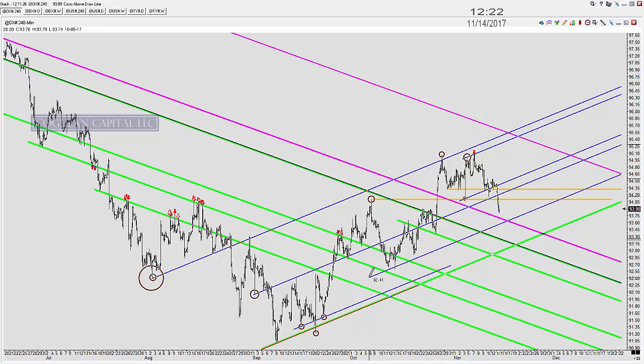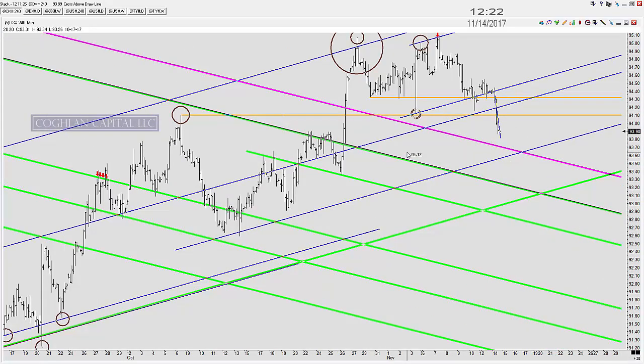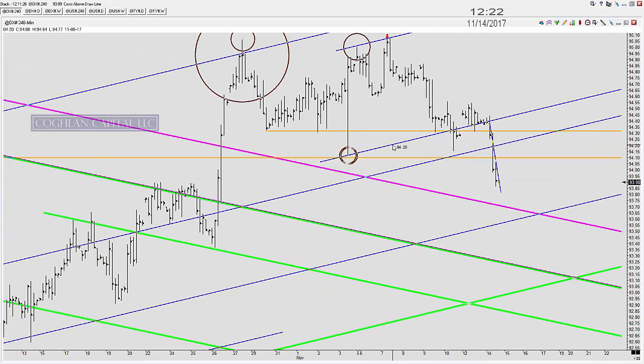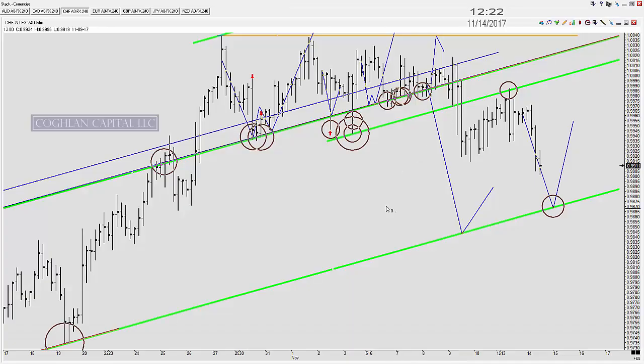The next place I'll watch for support is probably somewhere down in this area here. But the point I'm trying to make is, we hit resistance, we hit the ceiling, then we had a double tap in this area here. So I might look for a bit of a pullback, but probably nothing too significant. So why was I looking for a downside breach in the dollar index this morning? In fact, for the last several days, in fairness. It's because of what I'm seeing in the euro and the Swissy.